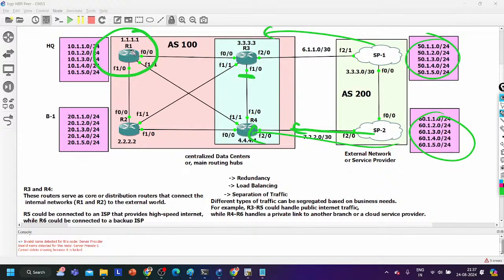So this time router 1 will receive both 50 and 60 prefixes via both neighbors, via router 3 also, via router number 4 also. But via router number 3 the next hop is reachable, but via router number 4 the next hop is not reachable, right? So which one will be the best path, via router 4 or via router 3? Clear? Clear, guys?